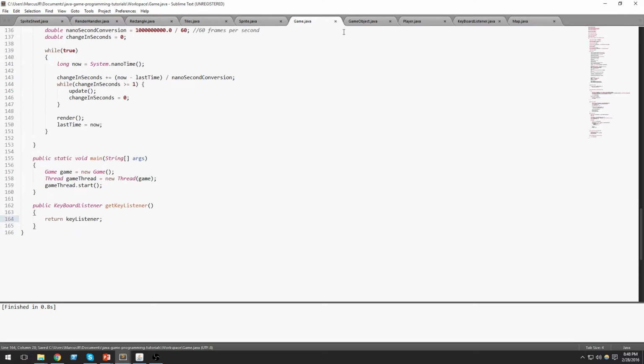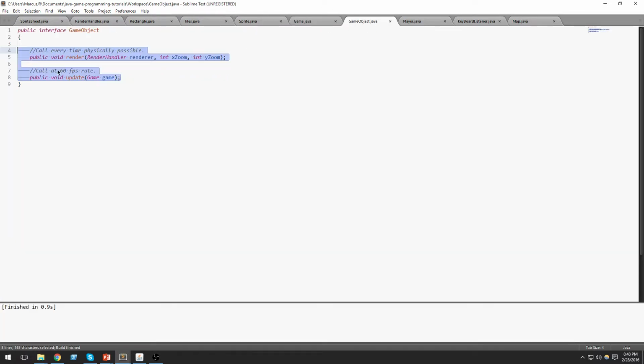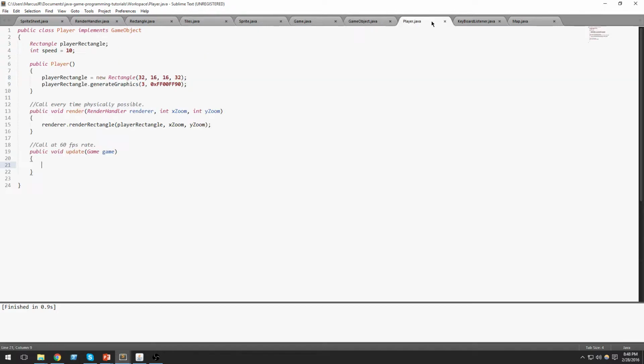All right. So now you might remember in game object we have an update method which gives us the pointer to our game, and what we can do is in player we can just get the key listener from this, right? So we can do an update: KeyboardListener keyListener equals game.getKeyListener.